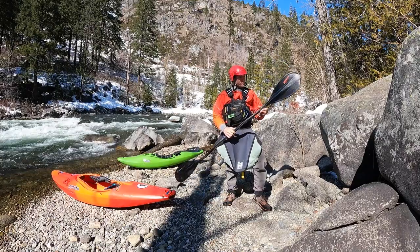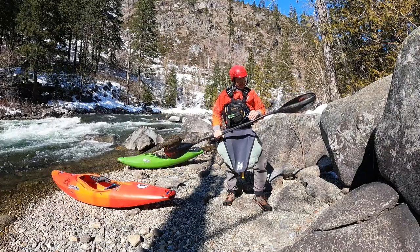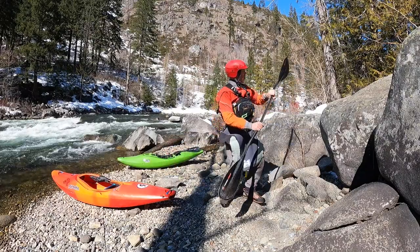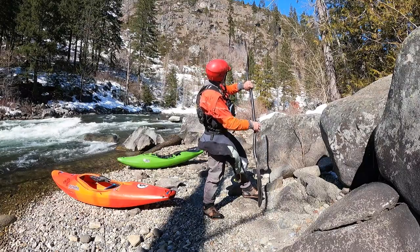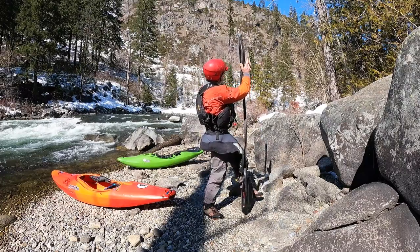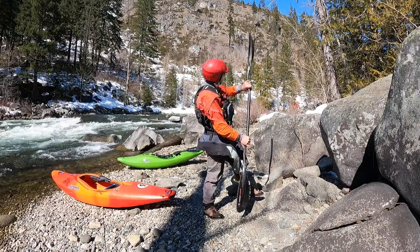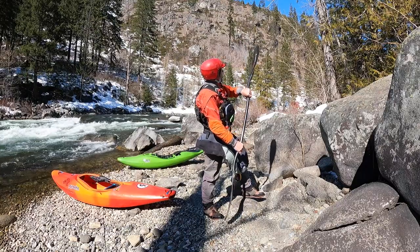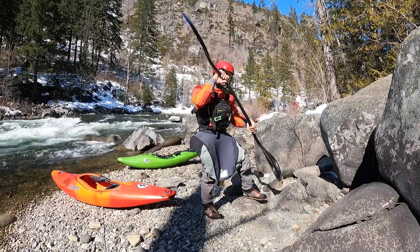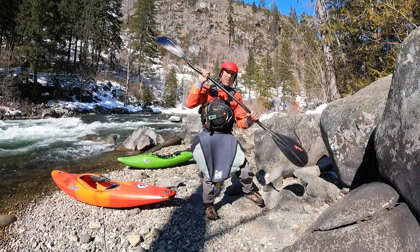And how about the blade? So the blade — if you look at the paddle like this — we've got some forward offset. It's not dramatic, it's probably about an inch and a half on the bent shaft, which makes a nice balanced draw. When you're pulling on it, you can have a very loose grip.